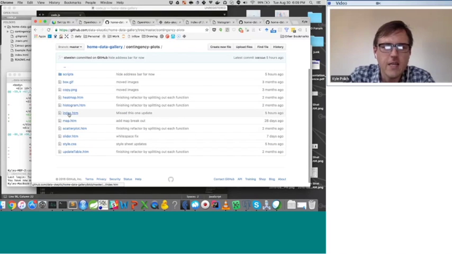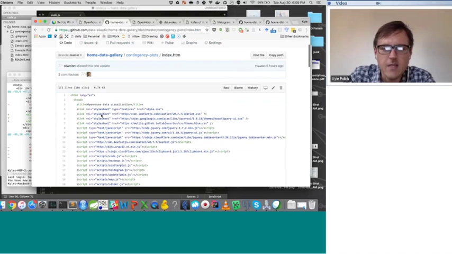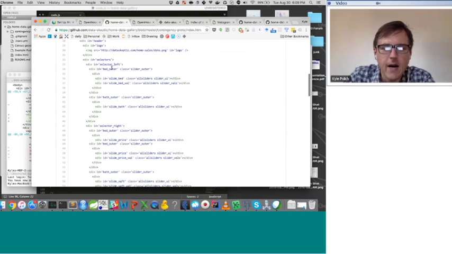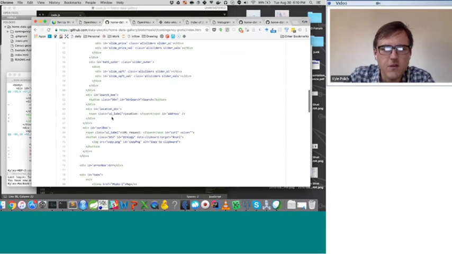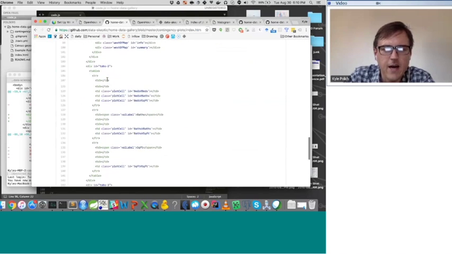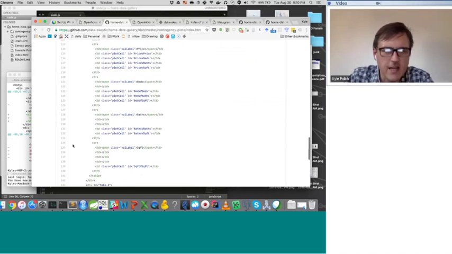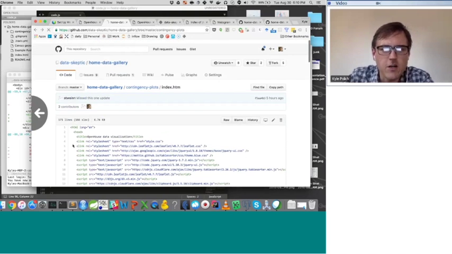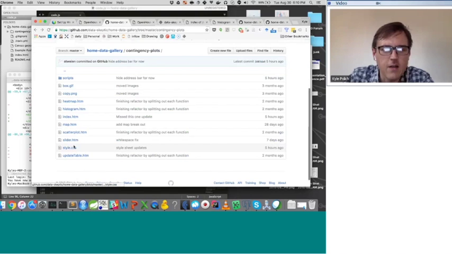So index is the page you see that we were on. The HTML content is fairly light, just divs that have all of the user interface stuff, some controls for error boxes, the tabs. What are we looking at? 168 lines of code. So lightweight, which is good. Most things then are in the style sheet, which is pretty well specified, even though I think that could be reformatted a bit to be more accessible. It's not particularly organized at the moment. It's just kind of evolved naturally, so some room for improvement.